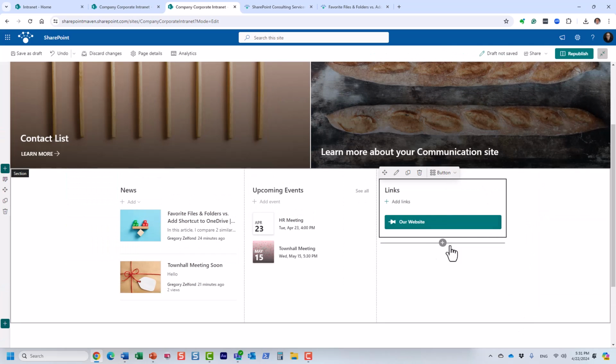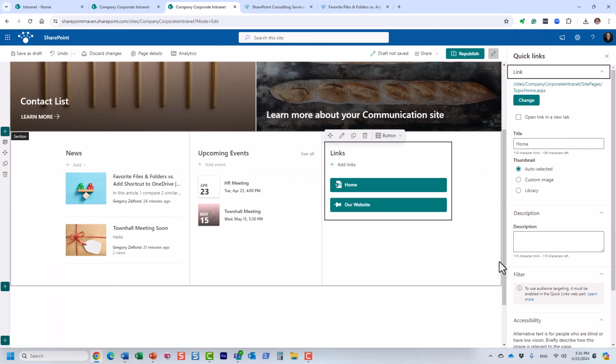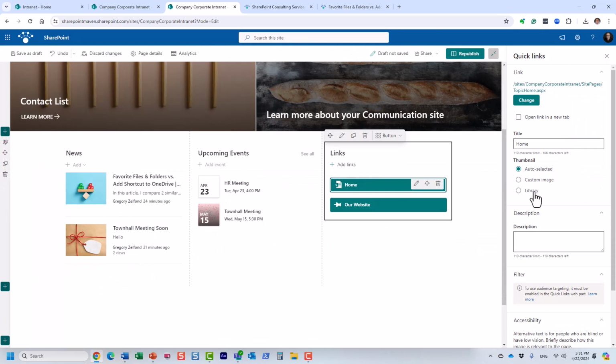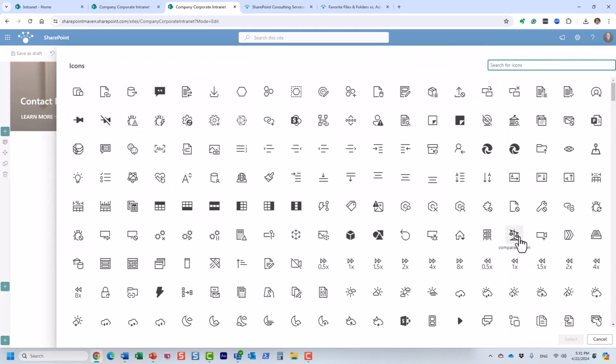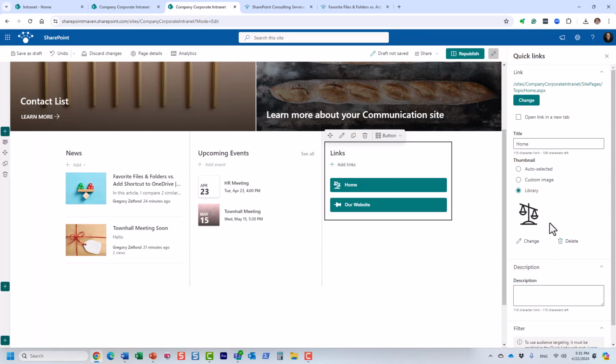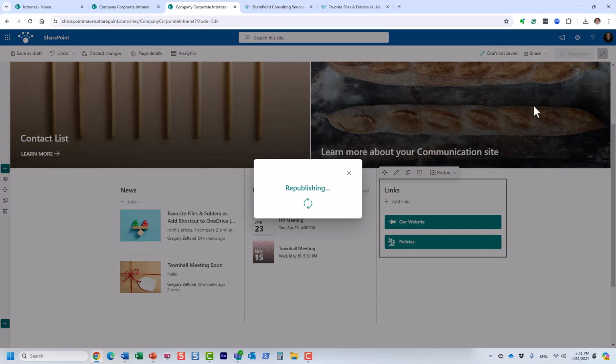So yeah, this is another way for you to add. Let's just add another one so that we have something to play with. I'm just going to link to one of the pages, just so that we have it in here. All right, and just like that. Maybe we'll say this is the policies we are linking to. All right, just like that. Here we go. And you can move stuff around. And once again, I made some changes and click republish.